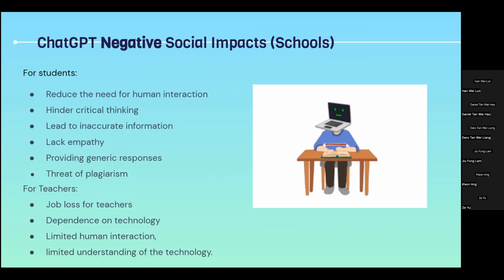Yeah, and there's a lot of things like the threat of plagiarism. Like I believe in NUS we have things like signing a waiver saying that we are not allowed to use GPT materials or AI learning tools. For teachers, of course, it's job loss, because why do we need tuition teachers when we have ChatGPT to ask? But then again, there's always two sides to the coin.